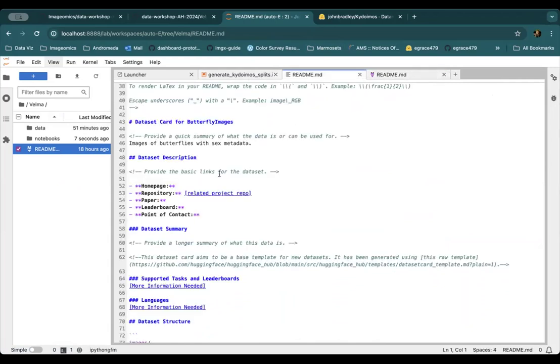Might want to add a little more description of that. So we can say images of butterflies with sex metadata sourced from, and we can just call it Imageomics data set. Notice the brackets, parentheses, add the link. Now there's a URL reference back to our original source.